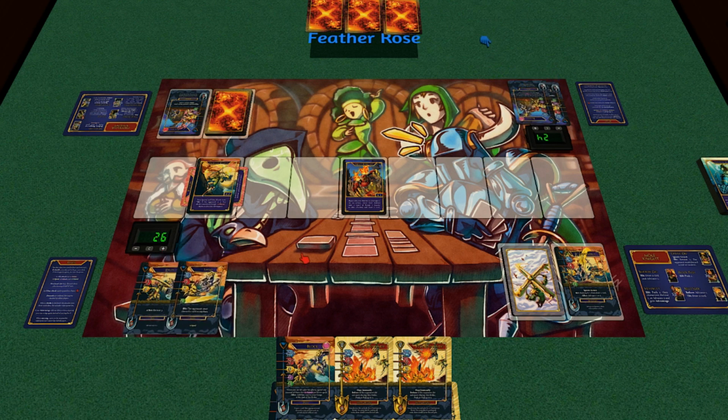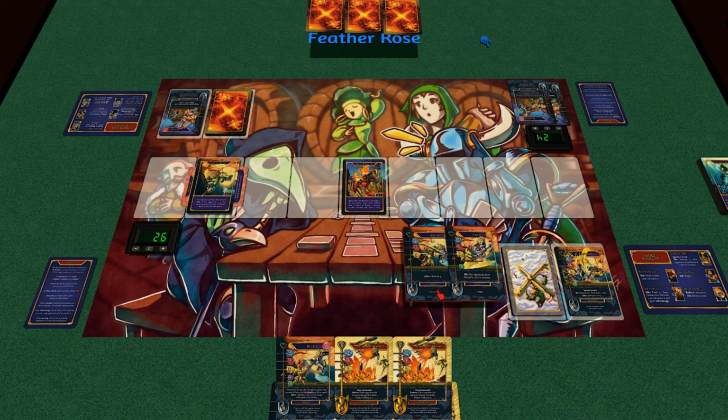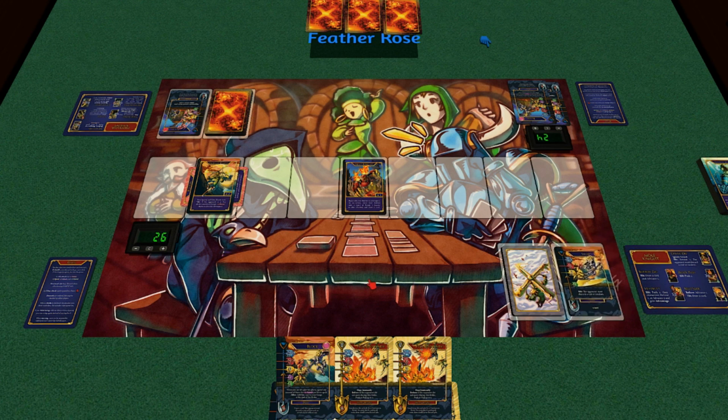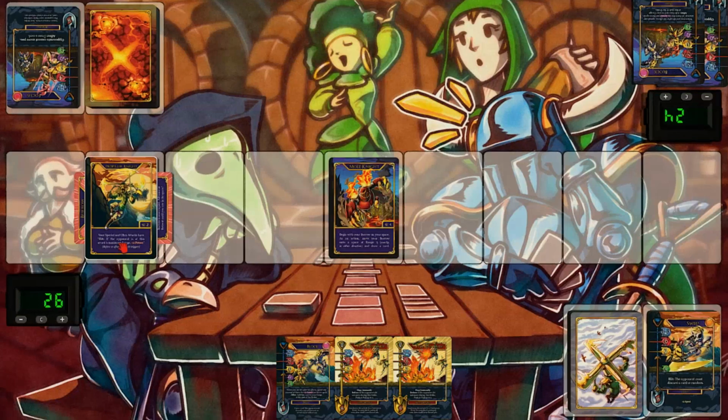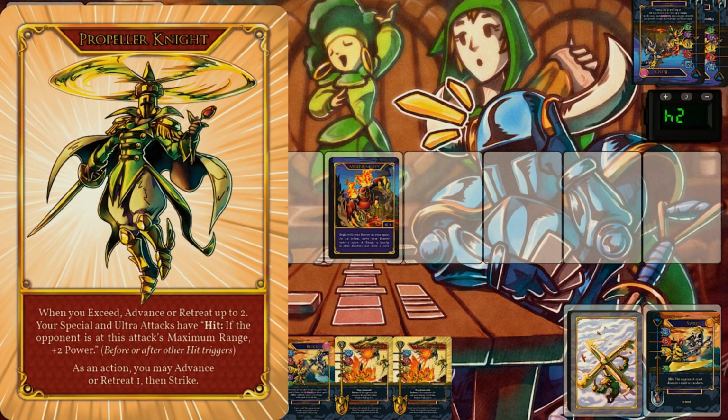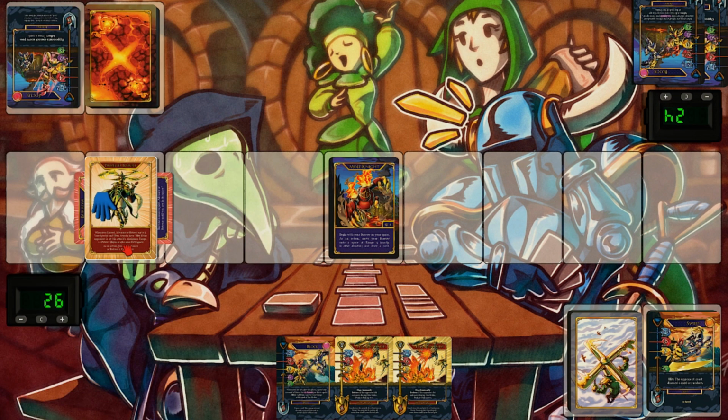It is indeed. I will activate my favorite thing in the world. I exceed mode. Usually, I don't really play a lot of characters that exceed quite often, but this is going to be a special case. Activate Propeller Knight's Exceed mode. I gain a rose, which Fancy instantly makes me broken, right? Right. So when you exceed, advance or retreat up to 2.